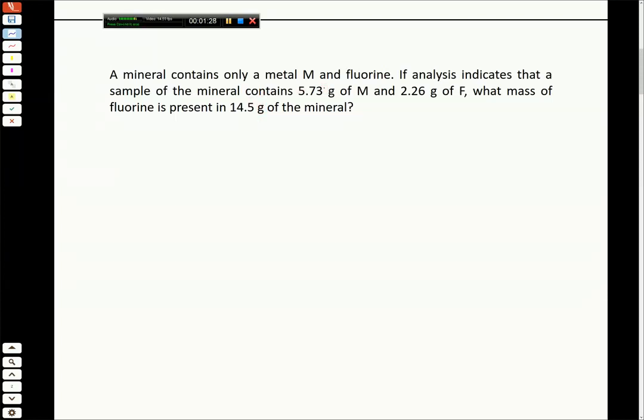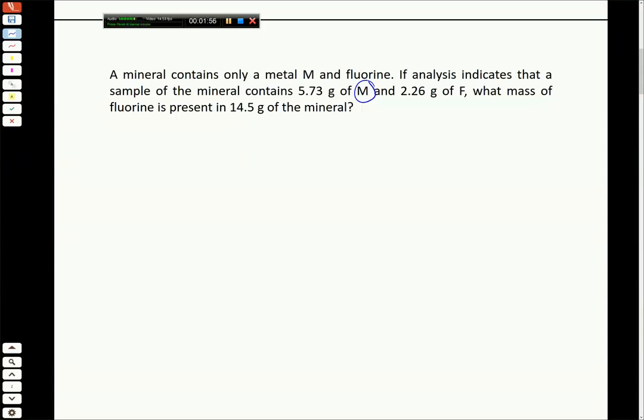And as it turns out, this question here is really just a review of Chapter 1. We talked about mass ratios and mass percents way back then, and there's really nothing here that has to do with number of moles, and we can't really use moles to help us solve this problem because we don't know the identity of the metal M. If we knew the identity of M, then we might be able to do it in kind of a convoluted way that involves converting things into moles first, but if we don't know what the metal is, we can't calculate number of moles from that.